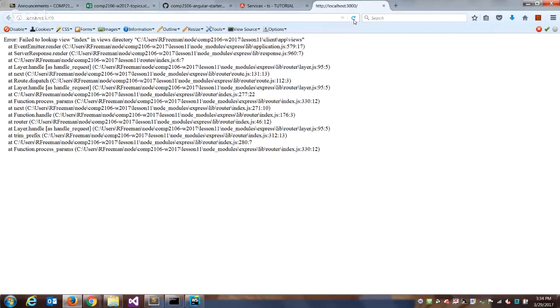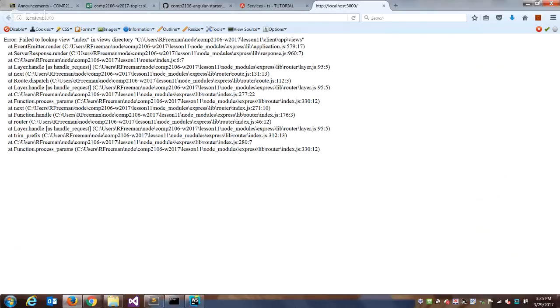Okay, we have one more small change. Notice it's in the right path now. It's trying to load a file called index from client app views, so that's good, that's progress, but it didn't quite work. We have to make one more change.